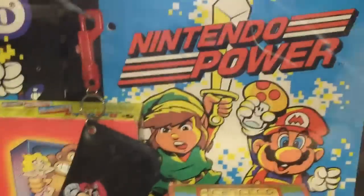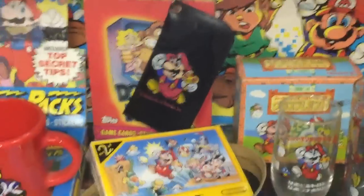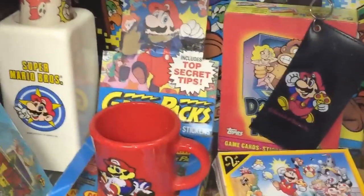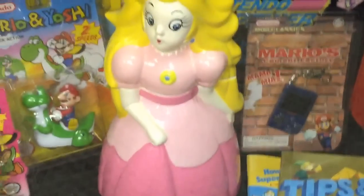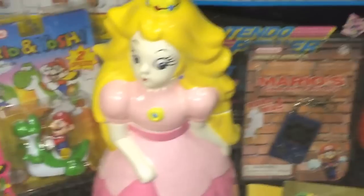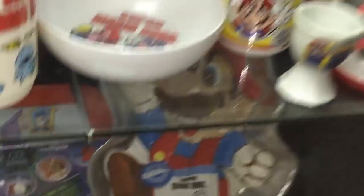This folder back here, I actually used to have this when I was a kid. I used to keep my Mortal Kombat 2 fatalities and special moves written down so I could take it to the arcade and always have a reference. Down here is a Princess Peach cookie jar, which actually plays music from Mario World. This is some Nintendo Pogs and some trading cards from Nintendo Power. And there's some cookie cutters and a cake pan.